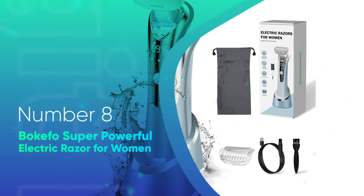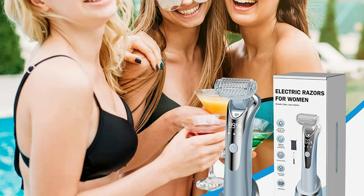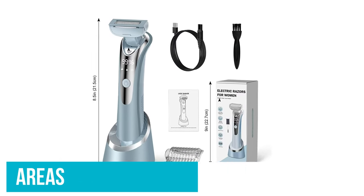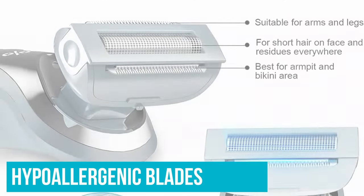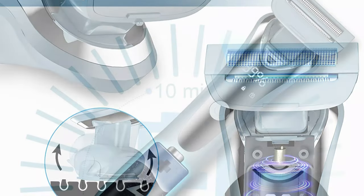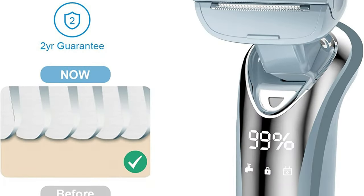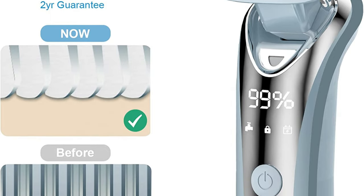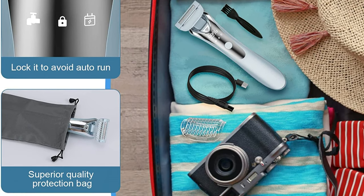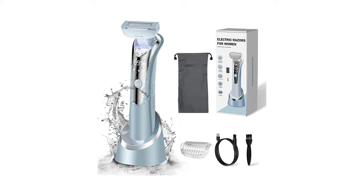Number 8: Bokifo Super Powerful Electric Razor for Women. Coming in 3 high speeds, you can use this razor to create a smooth and precise shave. It can shave backwards and forwards over even the bumpiest of areas such as the knees and elbows. The hypoallergenic blades are gentle on the skin and won't leave it feeling irritated or cause any unsightly shaving bumps — you can say goodbye to any nicks or cuts. Use it in or out of the shower, with or without soap. Clean between shaves by running it underwater or use the handy brush included. It can be charged via USB ports or laptops and has up to 5 hours of battery on a full charge.